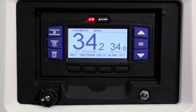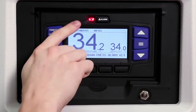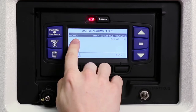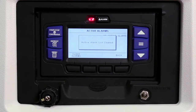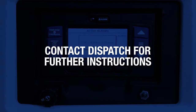If there are any active alarms in the alarm queue that prevent starting, an alarm message will be displayed in the message center and the alarm LED will flash. If an active alarm message appears in the message center, press the alarm key to view the alarms. The alarms will be displayed with an alarm number and name. Press the clear alarms key to clear the alarms. The unit will start automatically and an alarm history will be stored for later review by a technician. If any alarms re-occur or the unit shuts down, contact dispatch for further instructions.